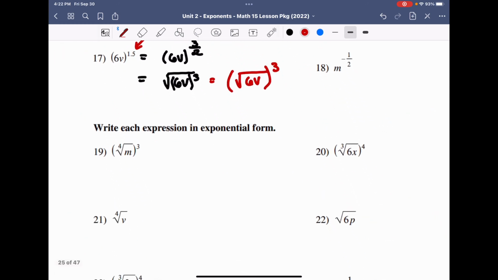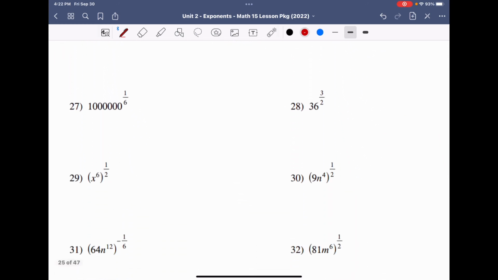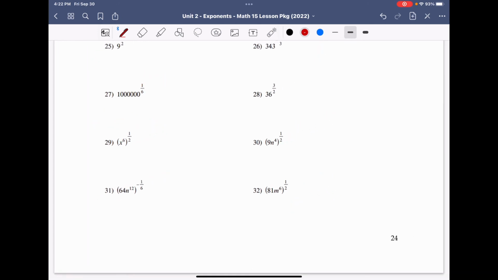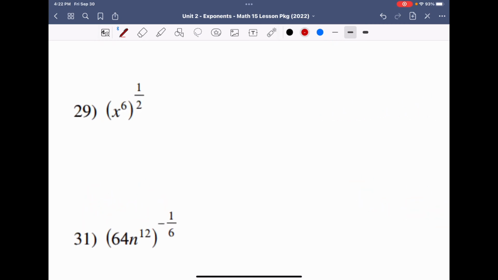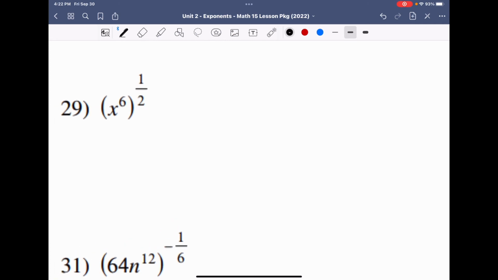All right, now I just wanted to do some interesting examples right at the bottom of this page here, or page 24. 29, 30, 31, and 32. These are all great examples to review, specifically because they can be thought about in a couple ways here. So in the first case, I'm going to think about x to the 6 with an exponent on the outside. This is telling me that I should technically do power rule because I have a power raised to another power here. I could do this by power rule and say 6 times a half, or x to the 6 times 1/2. We know this is x to the power of 3.